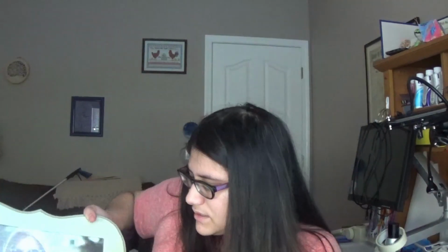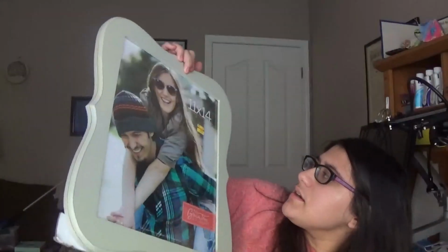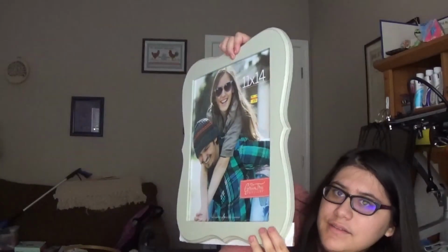I don't remember how much I bought that one for. But this next frame, I think I'm going to put the mini evolutions in. This one was $7.50, and I'm planning on painting it. I like the funky shaped frames. I really like these.